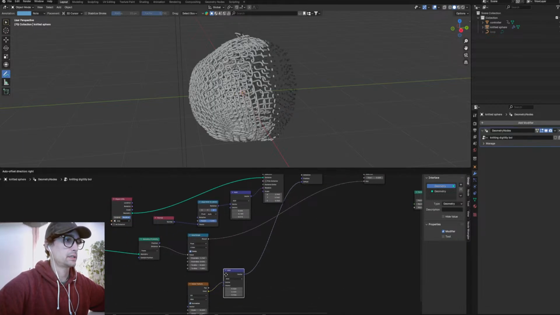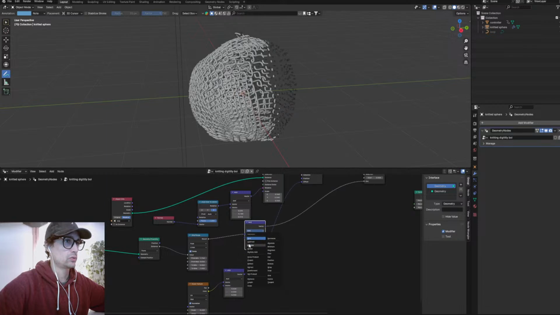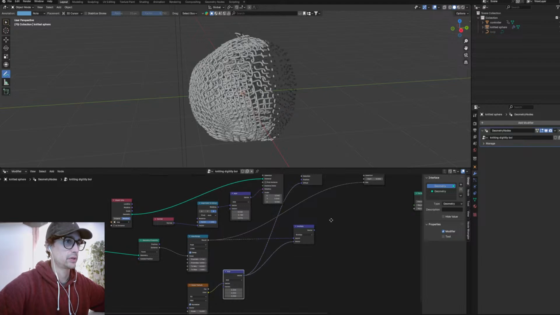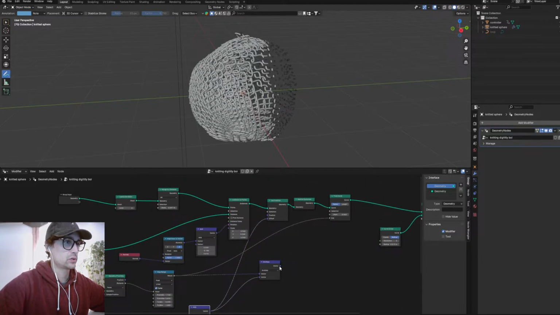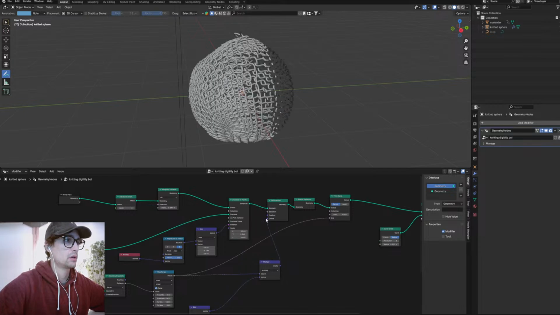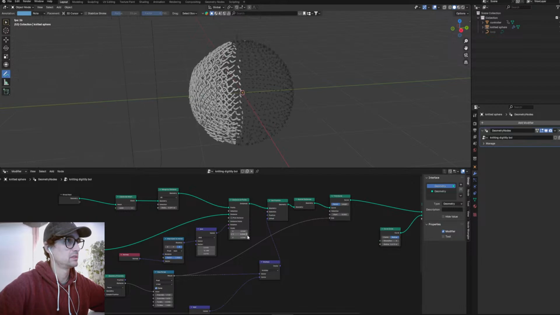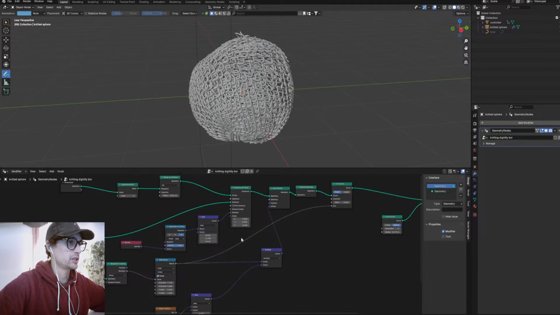We're going to do that just by bringing in a vector math node, okay, set it to multiply. And we're going to take this value, plug it in here, and take this value, plug it in here, and use this to set the position, okay? So it's sort of getting there, but I want to define it a little bit more.